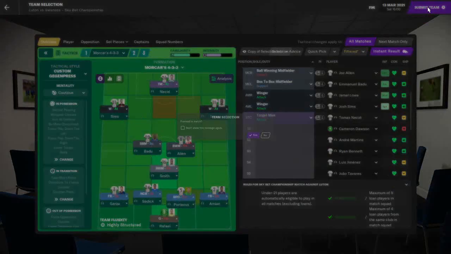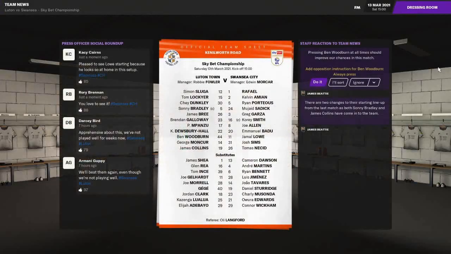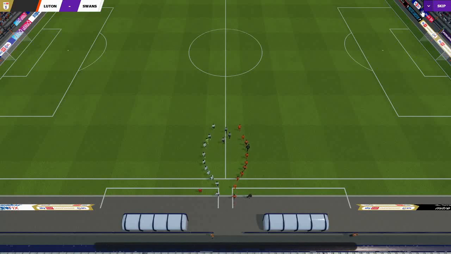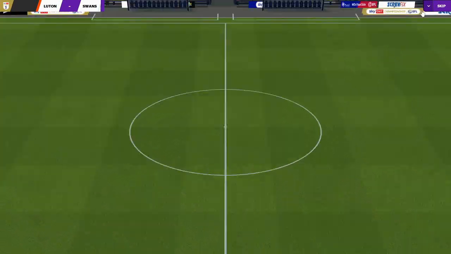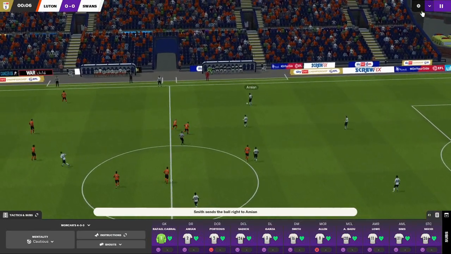Okay. Let's do this. Moment of truth. Could be my last game in charge. Let's see. Luton versus Swansea. Walker fighting for his life. And it's Corey Smith to Amian.